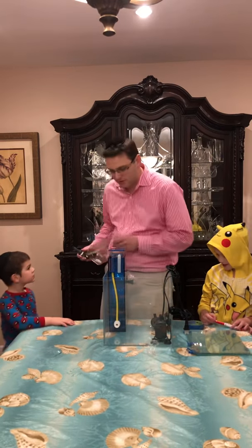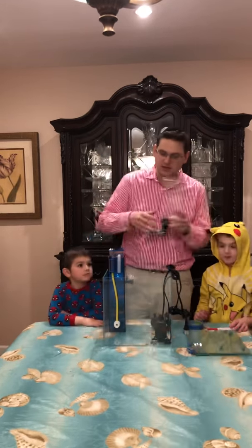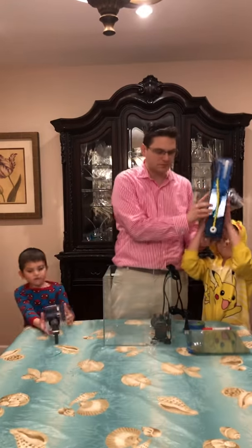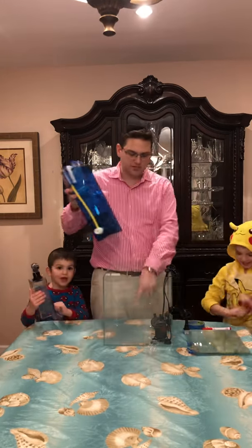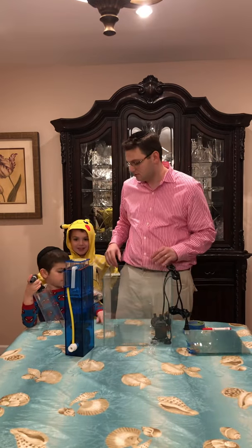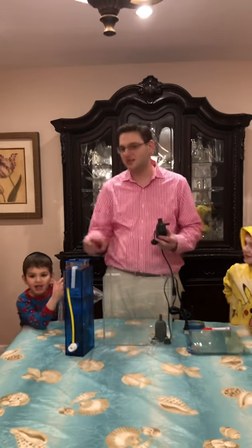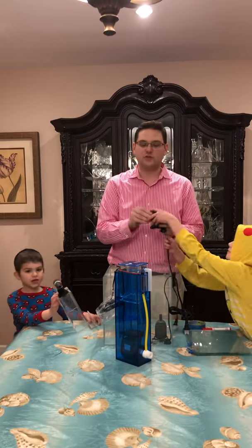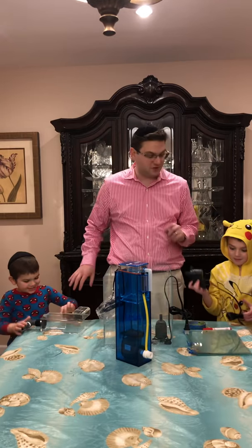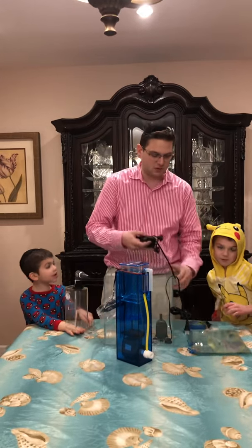Let's not break it because it took forever to put that together. We're eventually going to hook up the half-inch vinyl tubing — it's going to flow into here — and we're going to have one chamber for our protein skimmer, the Aquamax protein skimmer. We're going to have a small chamber for a refugium, where we're going to put some macroalgae and chaeto. The last section will be for our return pump — we have a MaxiJet 400 — and the MaxiJet 400 is going to pump water up to our Two Little Fishies phosphate reactor, Phos 150, and then we have a MaxiJet 1200 to send it back into the tank.